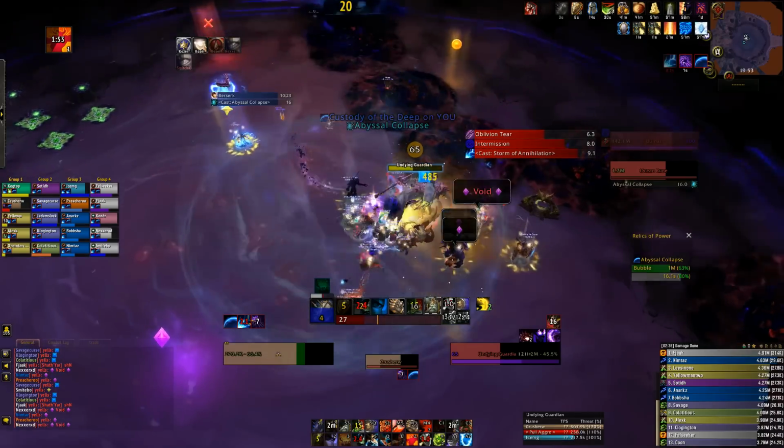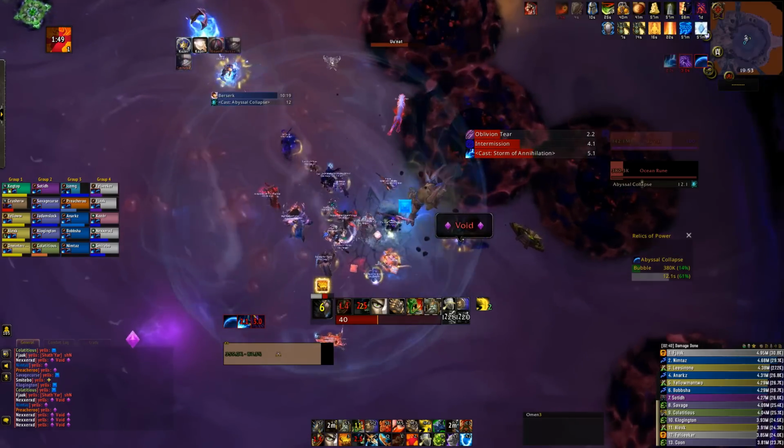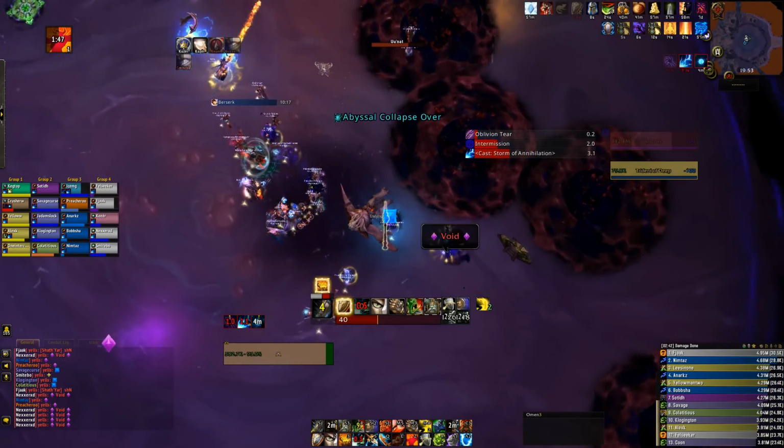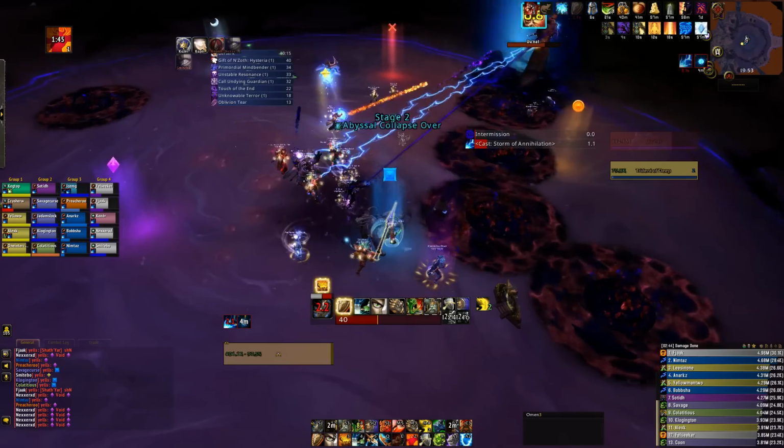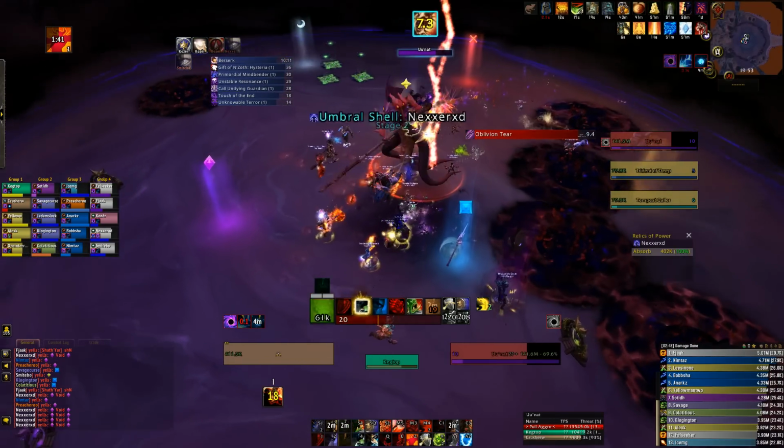off the adds. It is at this point, or just before it, where the tank with the adds might need to use CDs or perhaps even a bop. Just as phase 2 begins, the tanks are given a large shield from the Disc Priest or with trinkets, and the Void Relic is used as we begin to soak the Oblivion Tear patches.